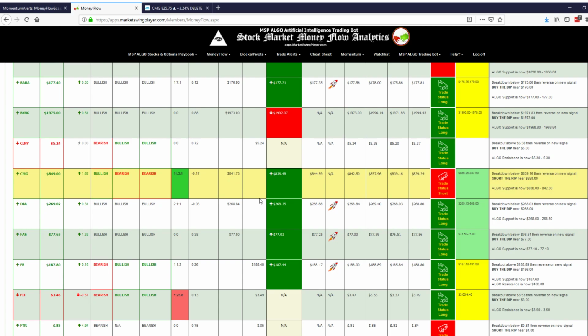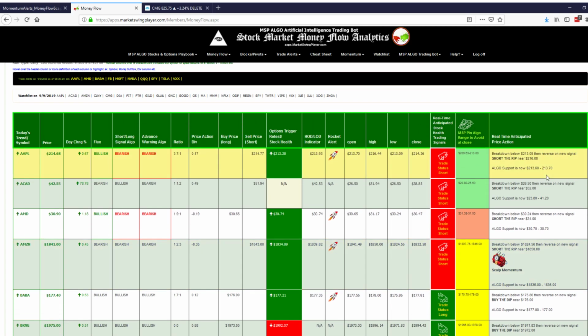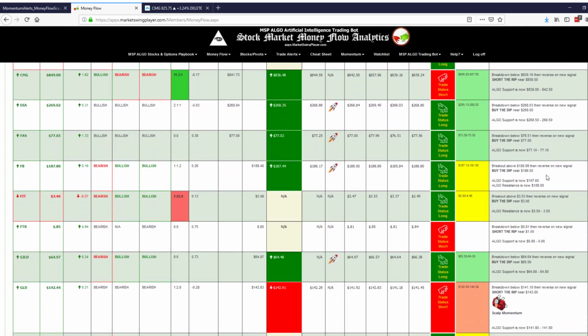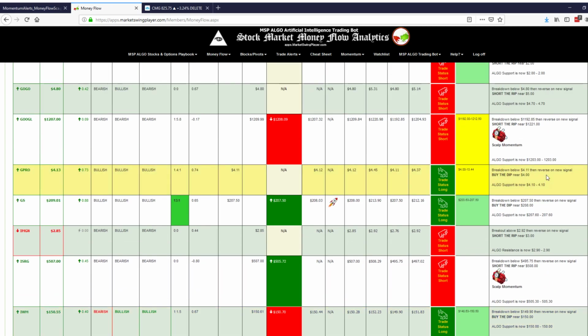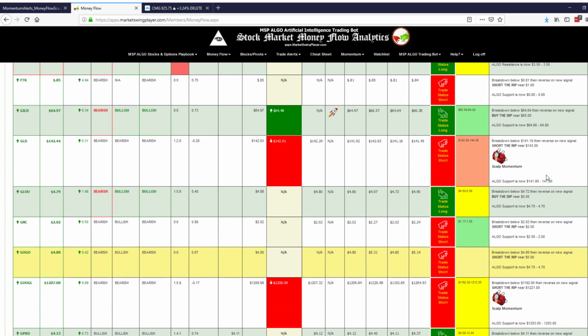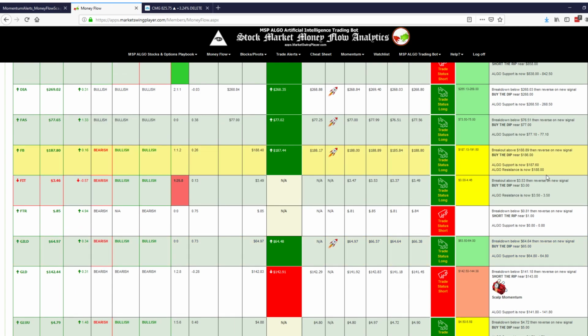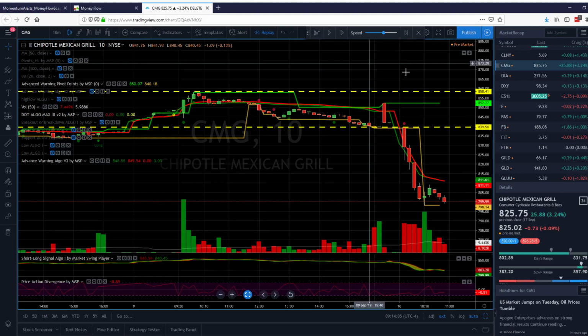Okay, so we could see that these other alerts do have momentum as well, but it's just a fast way to look at what has the high probability momentum. So all of these alerts are just as good. Okay, but some may not have the momentum that you expect. We'll look at one more. We'll look at Facebook. And it's saying it's going to break out above 188 and drop to 186. So we're going to look at Facebook.